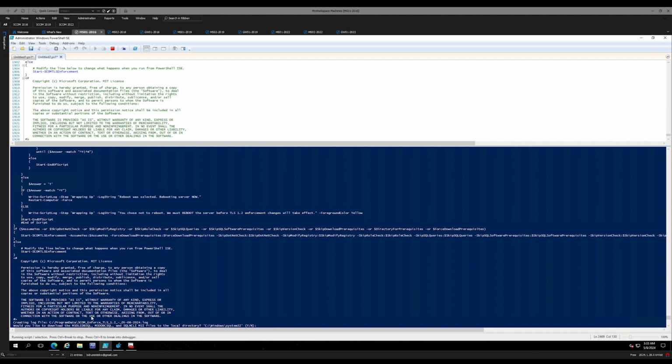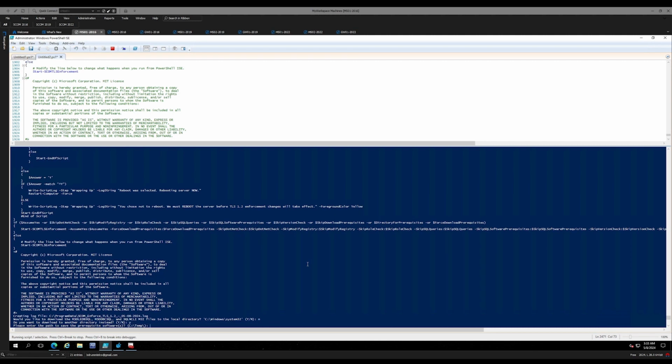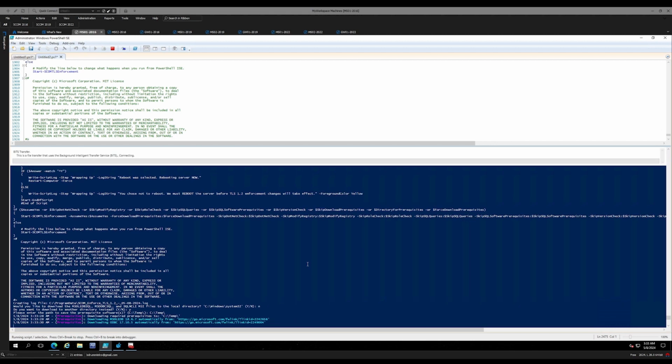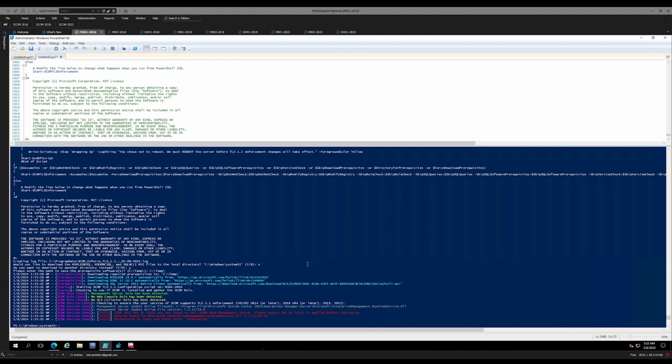So first question is going to ask, would you like to download the prerequisite files to the local directory? I don't want it in System32. I'm going to do no. And then we'll do yes to we want to download another directory. And I want to actually put it in C:\temp. So it's downloading the files to C:\temp.